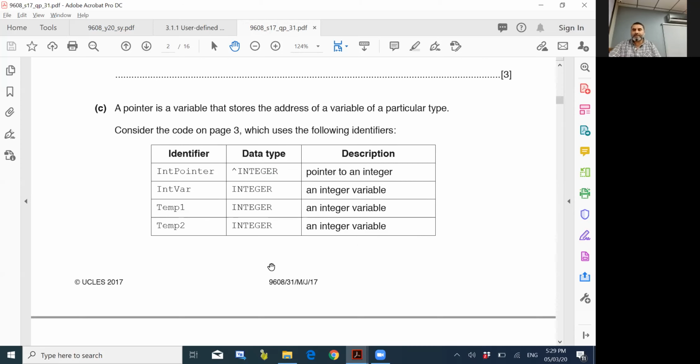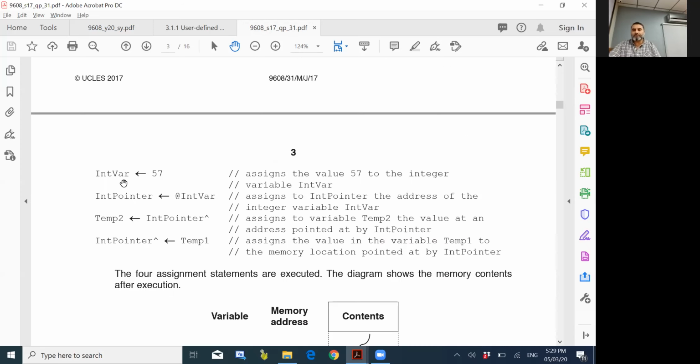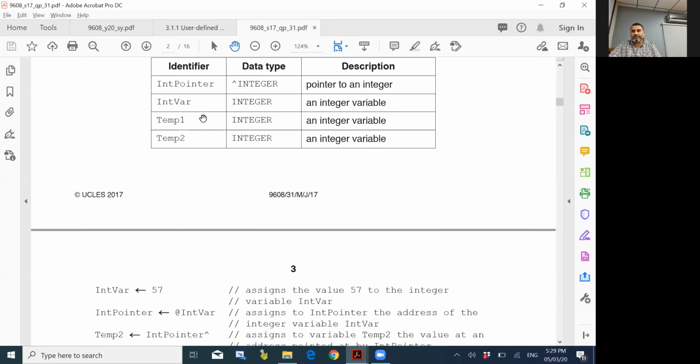So let's see how it works. So IntegerVariable is equal to 57. So this IntegerVariable's value is 57. Assign to IntegerPointer the address of the IntegerVariable.